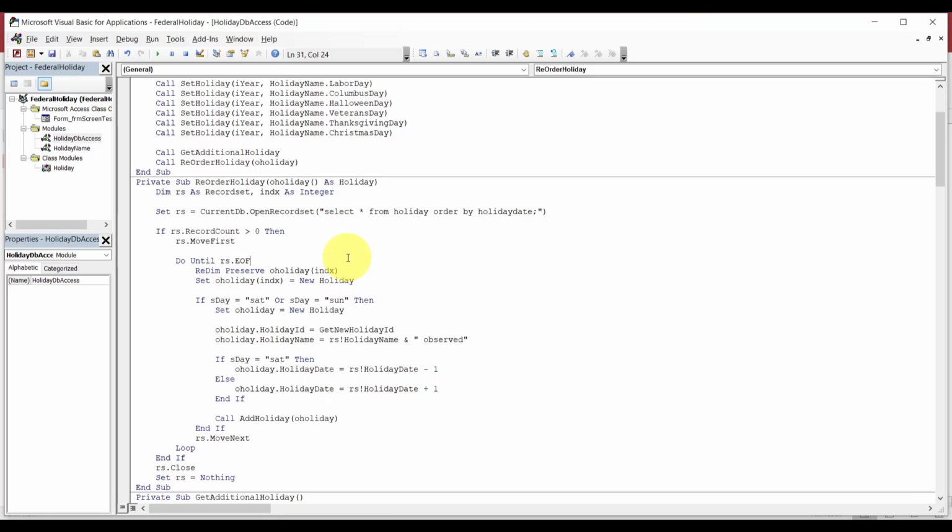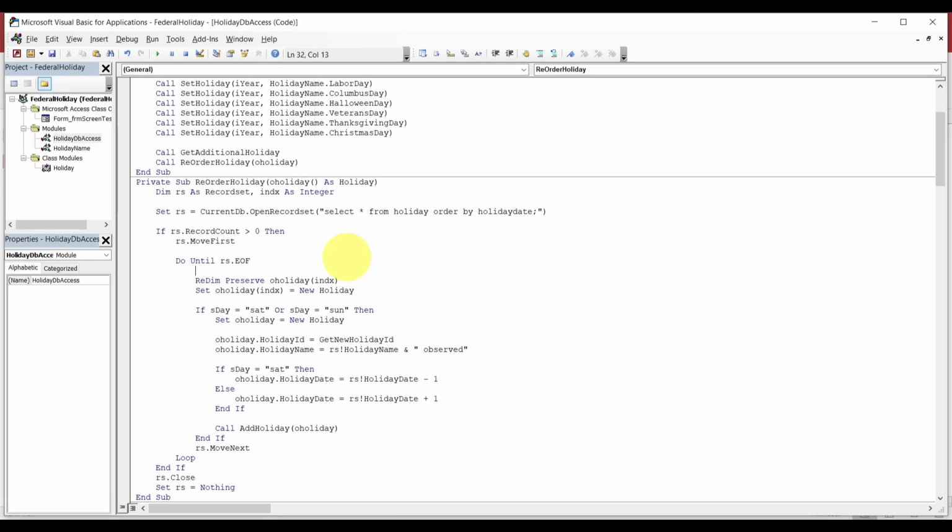All right, but come in here though. We want to say index equals index plus 1. You see how that works now? So index initially is 0 when we define it in here, but once it comes in here, it's going to be 1, and it goes through each record. It's going to add 1, 2, 3, 4, and we're just recreating a new object based on that index.